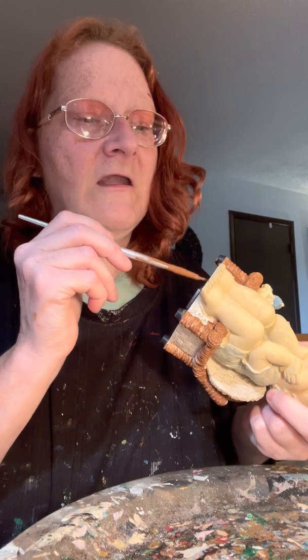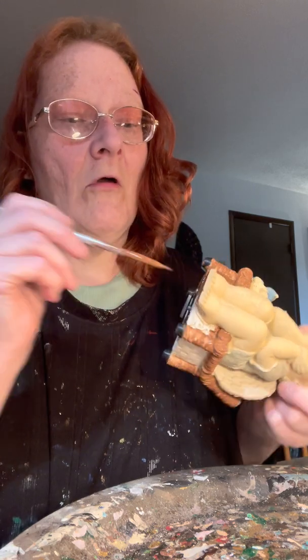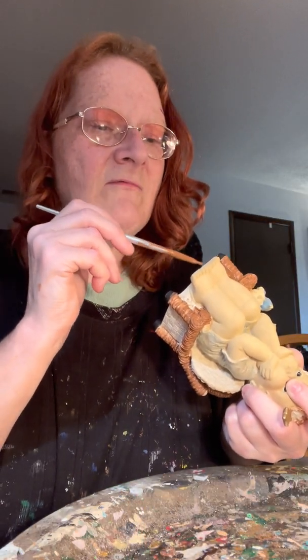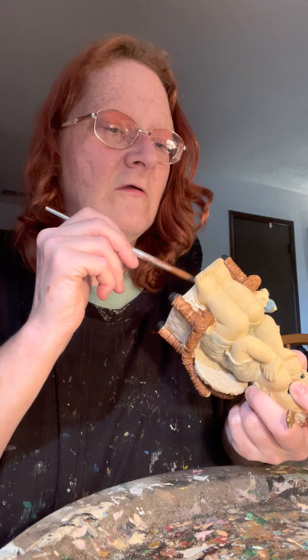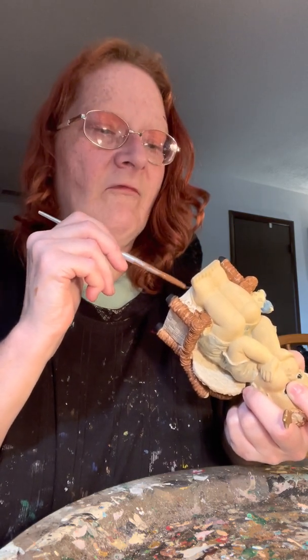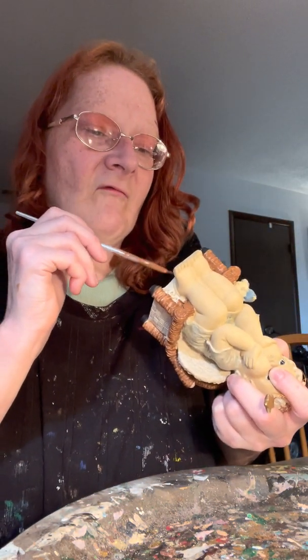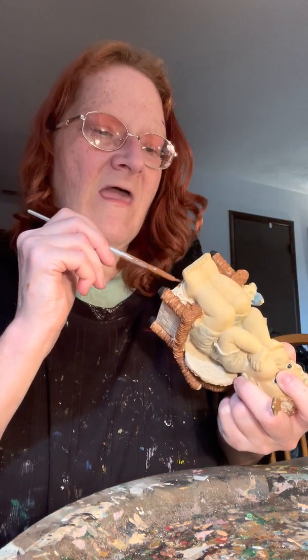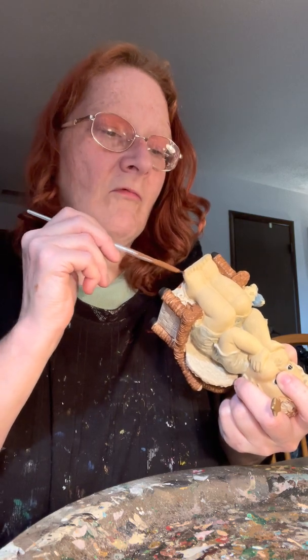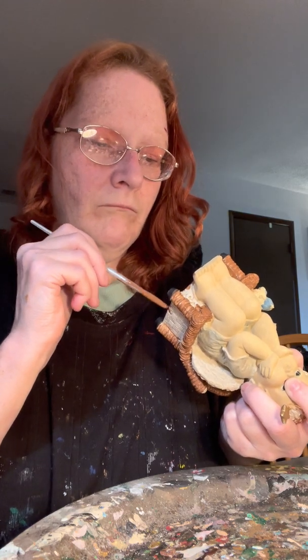Because when you set it down, if you do a heavy coat and you set it down like that, you're gonna glue it. If you use a heavy coat of paint, it will stick to your turntable every time. So make it a light coat. That way when you set it down, there's still paint on the bottom and you'll still get the look you want, but you're not going to be having to pry it off of the turntable with a butter knife, also called a table knife.